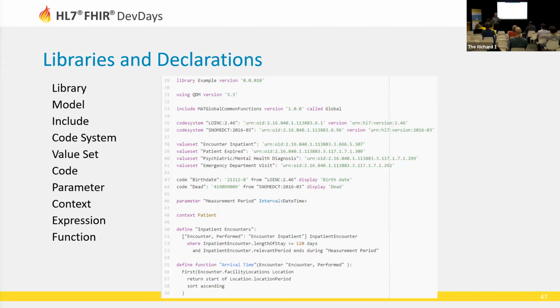I can declare code system, value set, and code declarations that let me use local names for those terminologies within this library. I can declare parameters. I can declare a context. It's typically patient, but that might be organization or location, depending on what you want to do. What that context means, we'll get into a little bit more. And then you have expressions and functions.